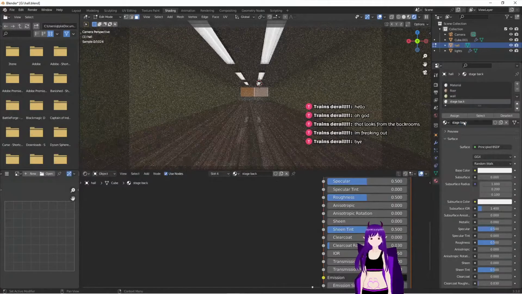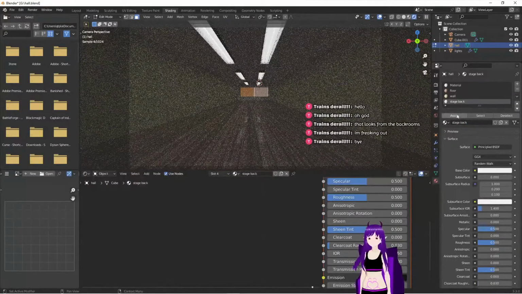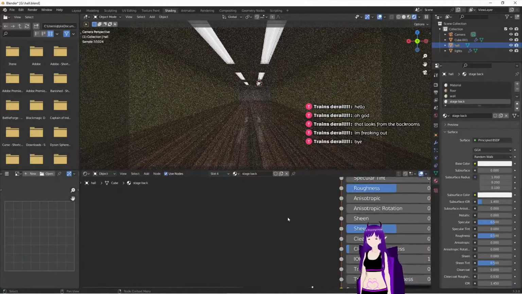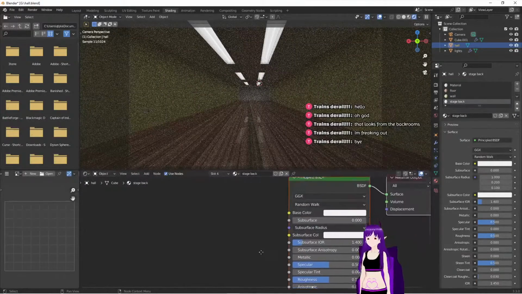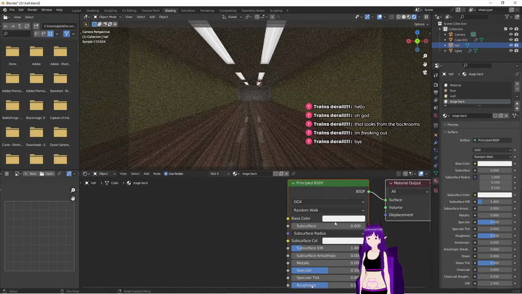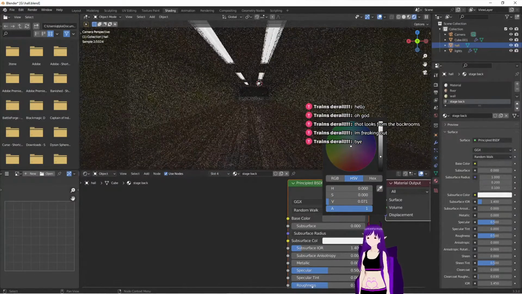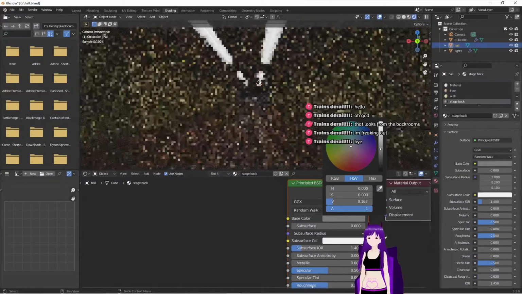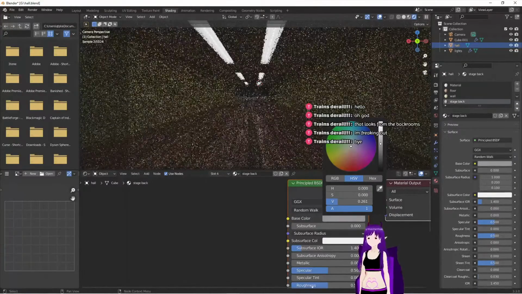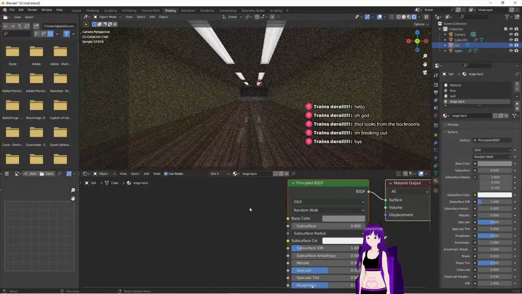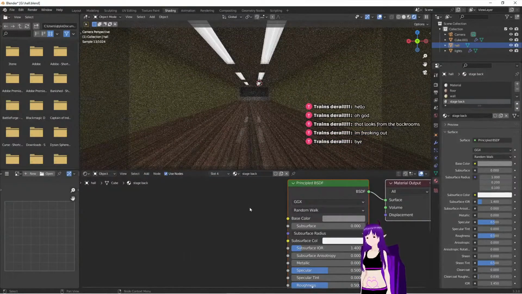Stage back. Assign it. The good thing is, for the stage back, if you look at typical stages, they're just black. We can't have a total black, so let's make it a grey. That works.